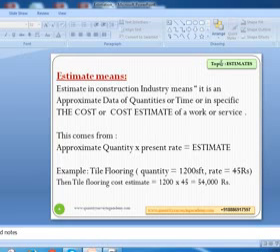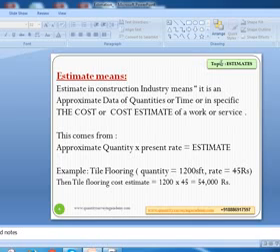Now this comes in a simple way. If I tell you, the approximate quantity multiplied with the present rate will give you the estimate. Please remember, to get an estimate it is important that these two components should be there: the quantity and the present rate. The quantity you can take out from the given drawing, or from the existing sites which are available, whether the site is new or old. Then you multiply the quantity with the present rate, and quantity into rate will give you the estimate.